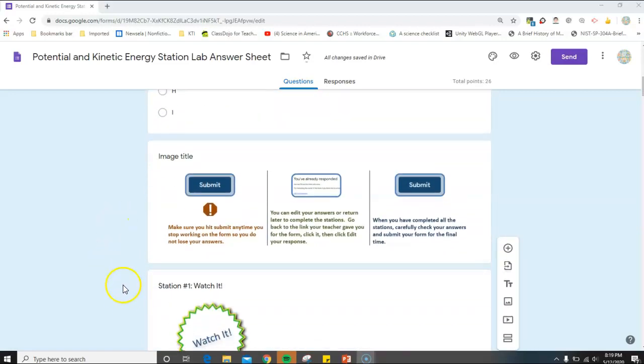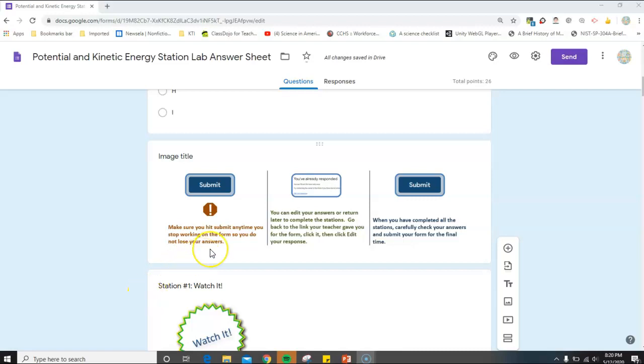So when you're working on this, you can submit this as many times as you like. You get one submission, but you can make changes to that same submission over and over up until the due date. So that's what I mean by you can continue to submit. It'll be the same form, but you can make changes, you can stop, save it, and come back to it and finish it up. That's why we're going to do 3 stations on Wednesday and 3 stations on Thursday.